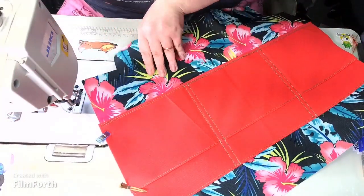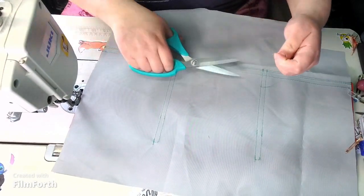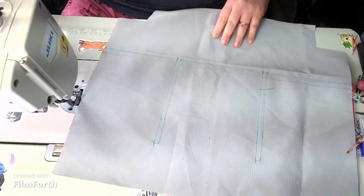It has so many pockets. I'm gonna get so much stuff lost in it. It's gonna be awesome. I love big bags with lots of pockets.